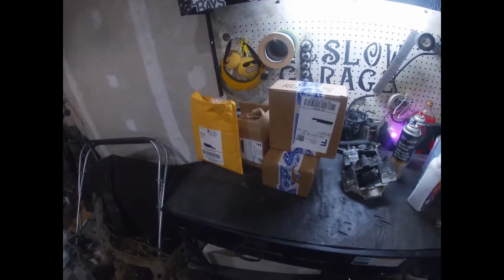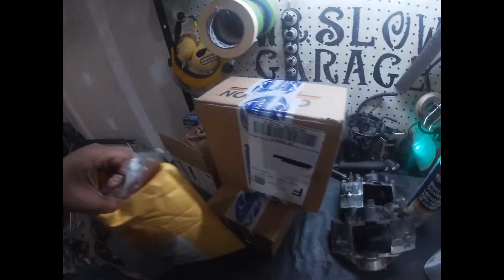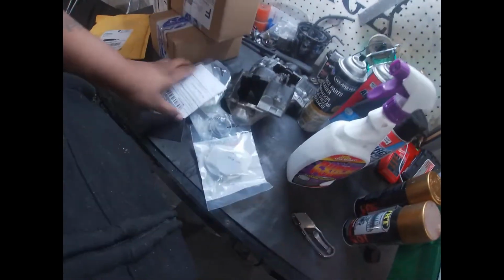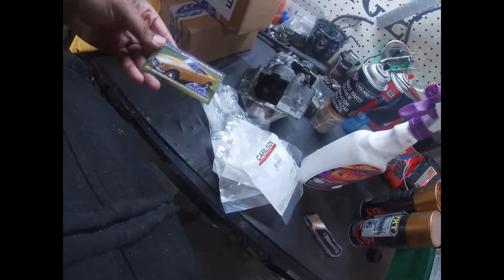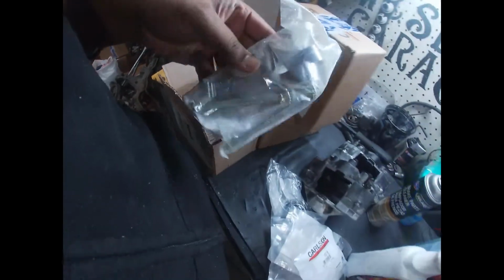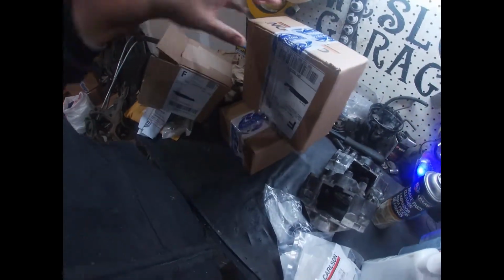So these are the 4 packages that we will be looking into today. Even though I opened up 2, the other 2 are not open, so that's cool. First one. Let's see. We got little plastic garments. Let's see how many we have. I think I got too many, but at least I have them for later on. Another magnet. Second one. I think I'm going to save this box. Okay. So the little things that go across it to hold the brakes in. Save that. And third of all, I'm going to have to open up. Hold on.